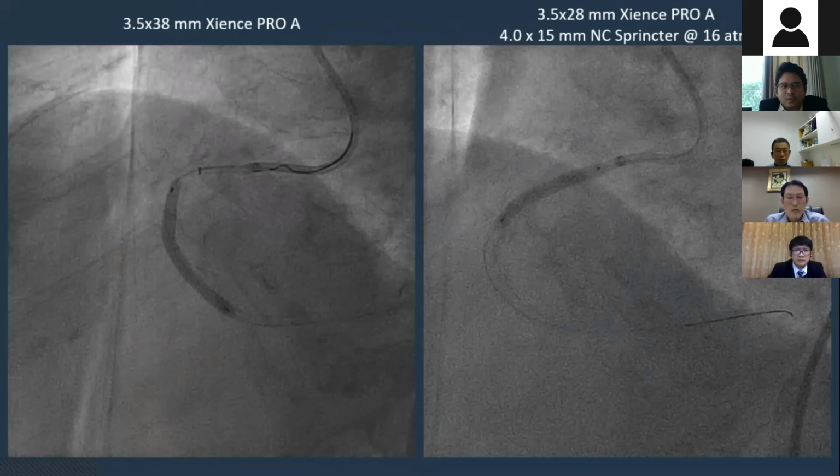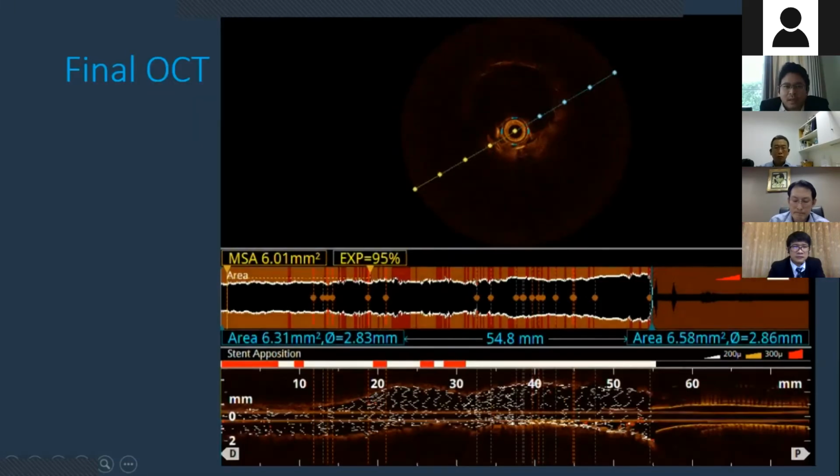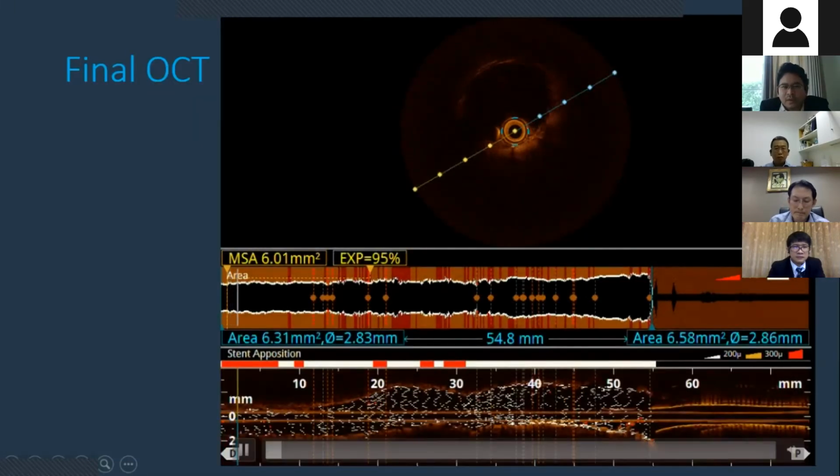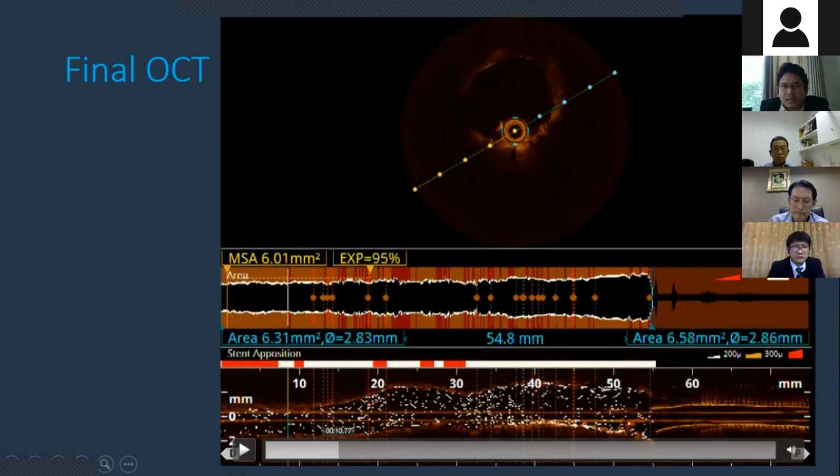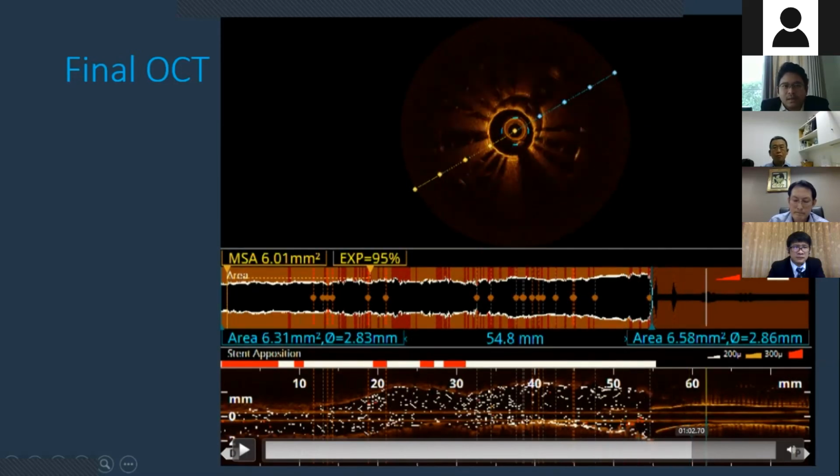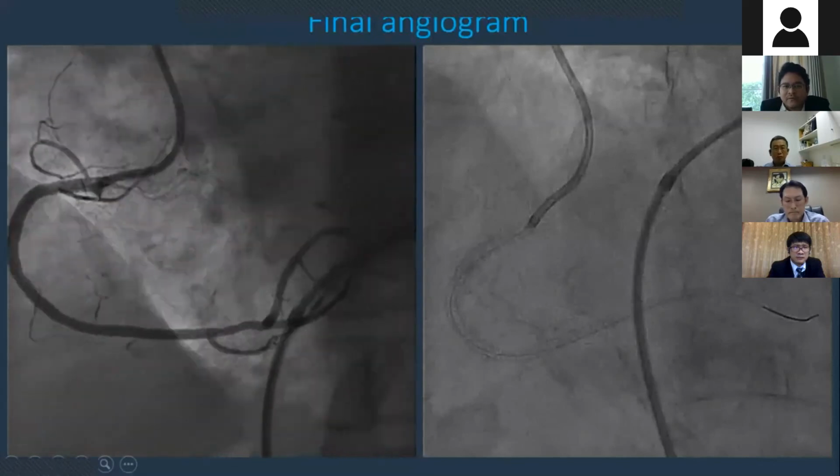I have to use the guide extension to increase the support for the stent delivery, and also for the proximal stent, and I stent up to the ostium. You can see from this OCT that the stent is well expanded, and we get a good result. And this is the final angiography.